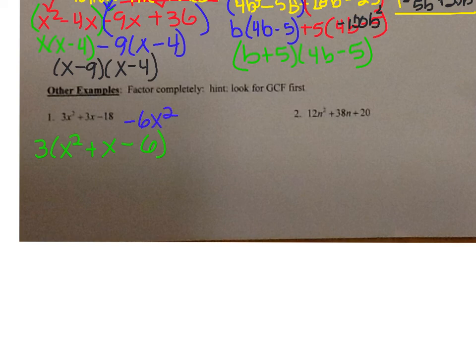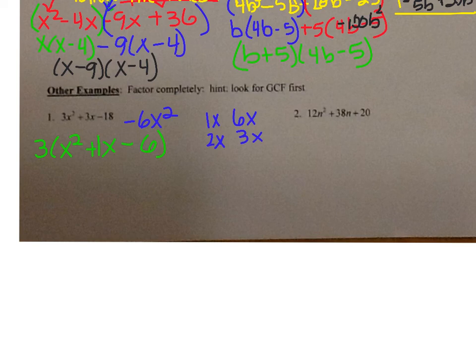So just for our purposes here, I'm going to put that 1 in front of the x, so that'll help me out. All right, so now I'm looking for 2 numbers that multiply to 6 minus, this is why I keep the sign with it, minus to a 1. So let's write down the factors of 6. So we have 1 times 6, so it's 1x and 6x. Well, they don't subtract to 1, they subtract to 5. We have 2x and 3x. Well, that looks good because 2x times 3x is 6x squared, and 3x minus 2x gives me 1x. Okay, so now I know I have the right terms.